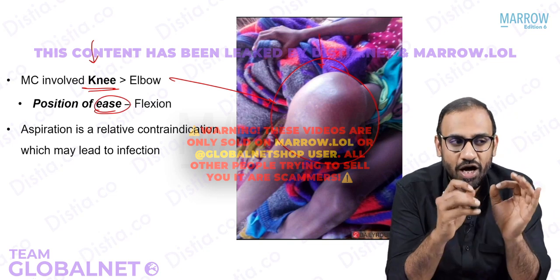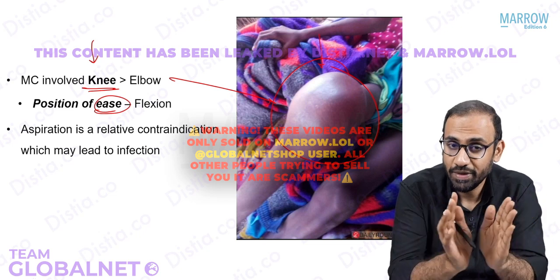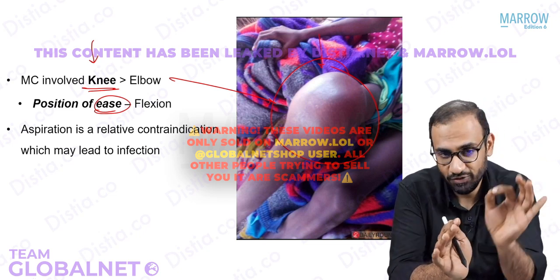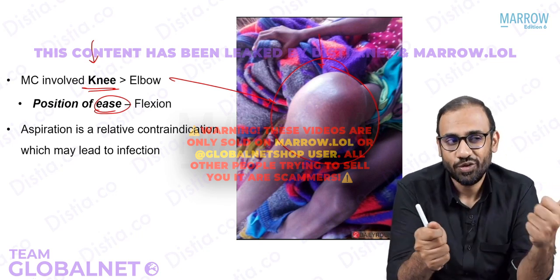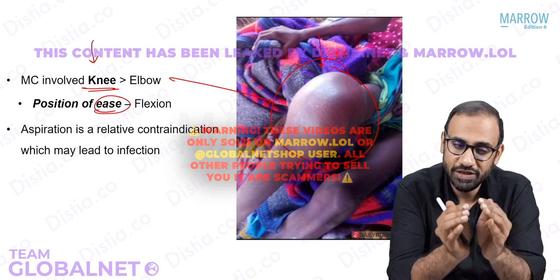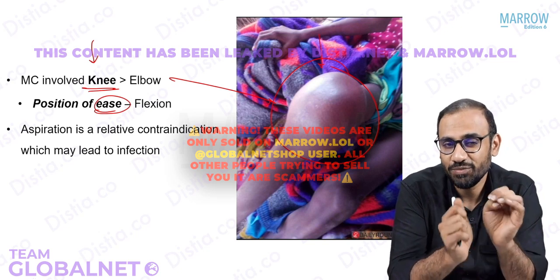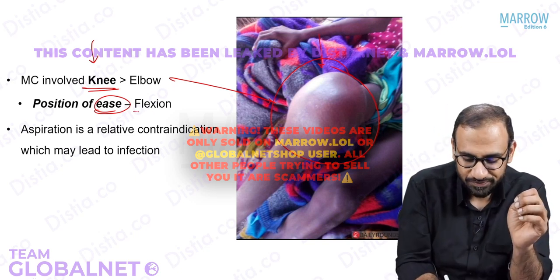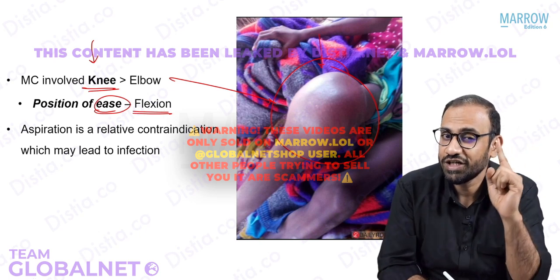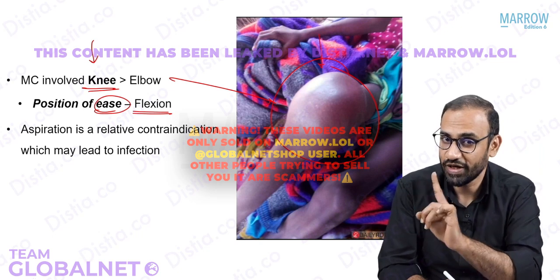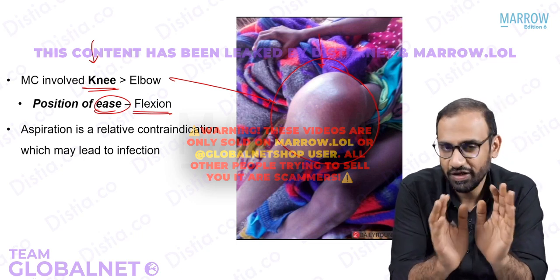What is position of ease? A position of the joint where the volume of the joint is maximum so that the pressure on the capsule is reduced. Because there is fluid in the joint, it will push on the capsule and the capsule will stretch, causing pain. So what will the patient do? The patient will position the joint in a way that the volume increases so that the pressure decreases. What is the position of ease for knee joint? It is flexion. What was it for hip joint? We read in septic arthritis. It was flexion, abduction, external rotation. You know that. Anyways, so position of ease for knee joint is flexion. As the patient keeps it in flexion, the pain will come down.